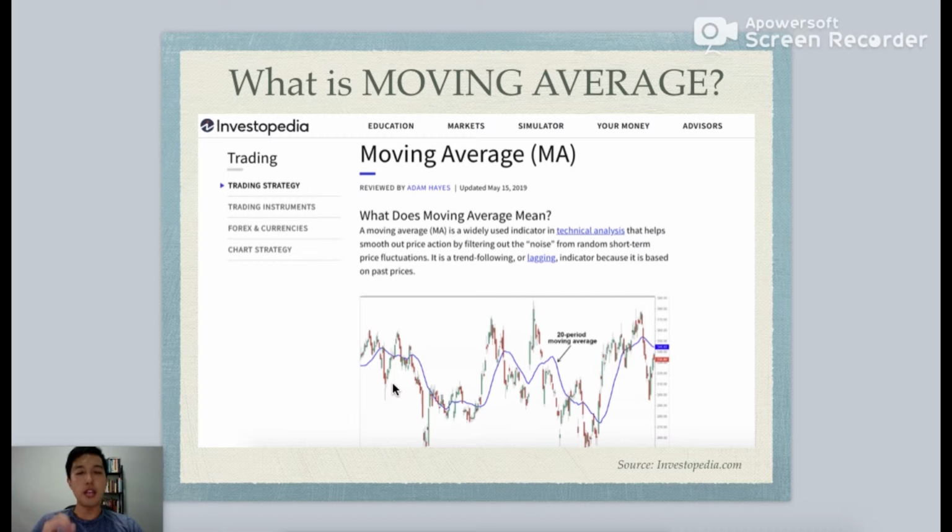A moving average is here to help you smooth out the price based on a certain average over a certain period of time that you indicated. But a thing to take note of: moving averages can help to identify trends, but they are a lagging indicator. Basically, what that means is that the action has to take place first, and the price has to be recorded first, before the moving average can be plotted. So there's always a delay.